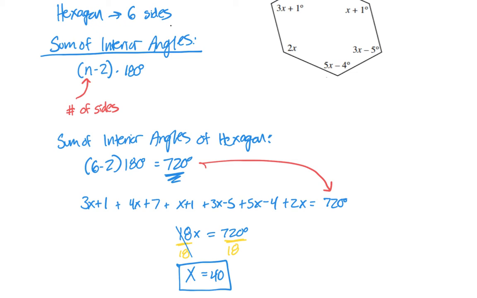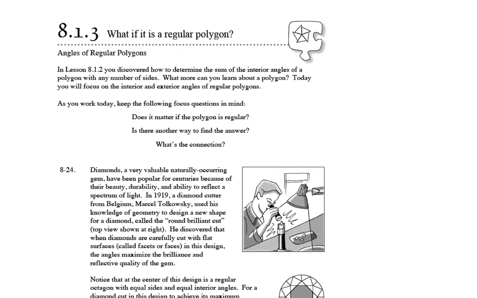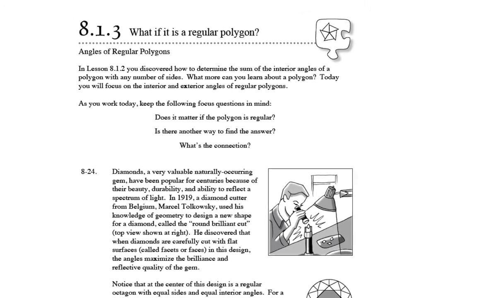So we're going to use this understanding, this big formula, quite a bit today and moving forward as well. So if you haven't got this in your notes, this would be something to start with: n minus 2 times 180. But what's going to happen here is we are going to detail a little bit of this lesson. This lesson, 8.1.3, is talking about what if it's a regular polygon? What happens if we have a polygon that's regular? And I'll talk about what it means to be regular in a minute. We talked about that quite a bit in a previous chapter.